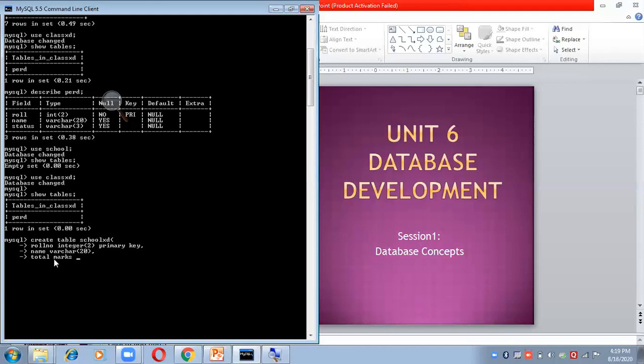Total marks, there should be no space. If I want to give space, spaces are not allowed, so we can use underscore. Total_marks, then number, and it will be 4.